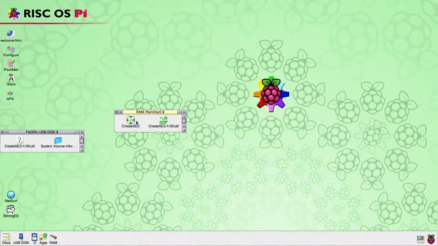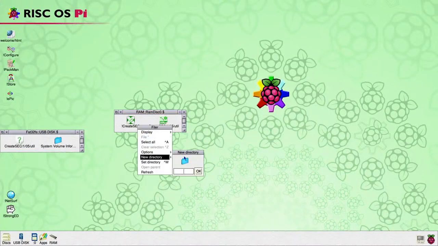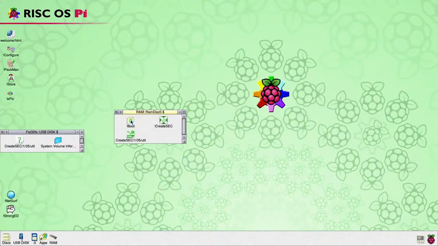Two of the directories that we need to back up need special care. These are !Boot and Utilities. So let us start by creating a new !Boot directory in the RAM disk. Click Menu and then enter !Boot in the New Directory submenu dialog. Open this newly created directory by holding down Shift and double-clicking.